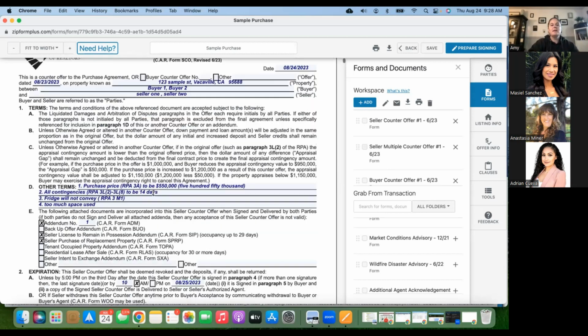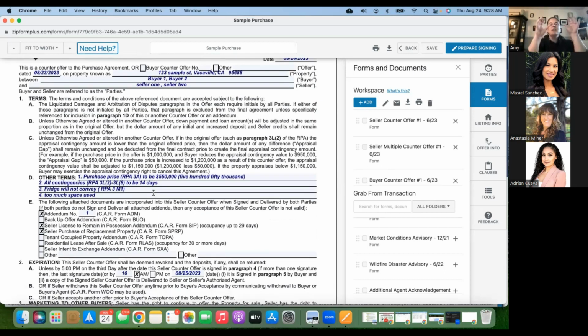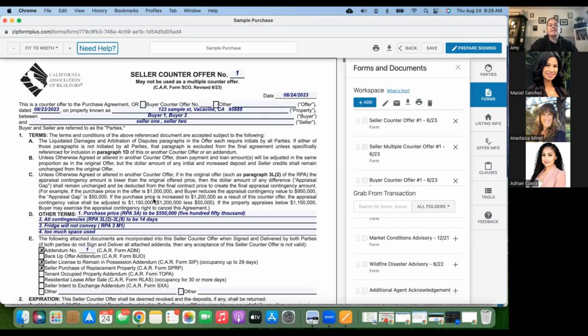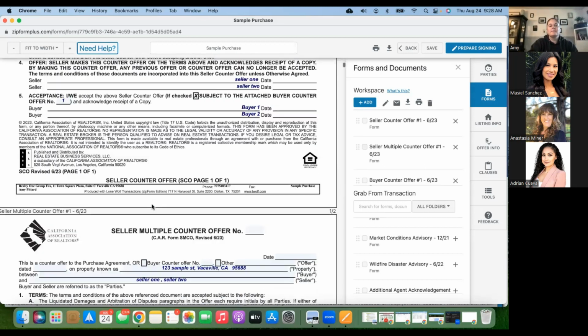Same thing when we make a buyer counter offer, we're saying, hey, we agree to everything in the purchase contract. We agree to everything in the seller counter offer except the following things. So you don't have to put in your counter offer that all other terms are agreeable or anything like that. We understand that we're accepting all the terms that were made previous to this except for the ones identified here. Any additional questions on the seller counter offer?